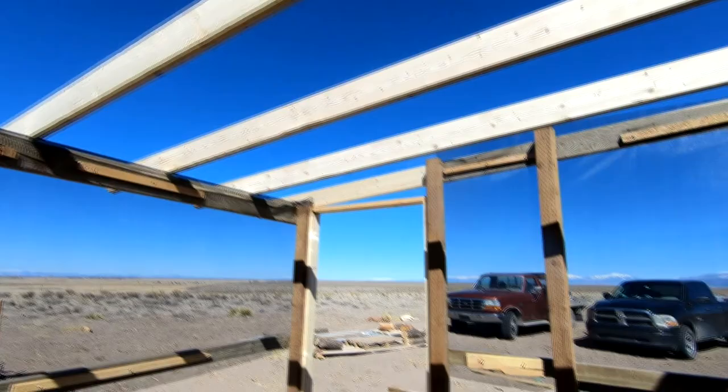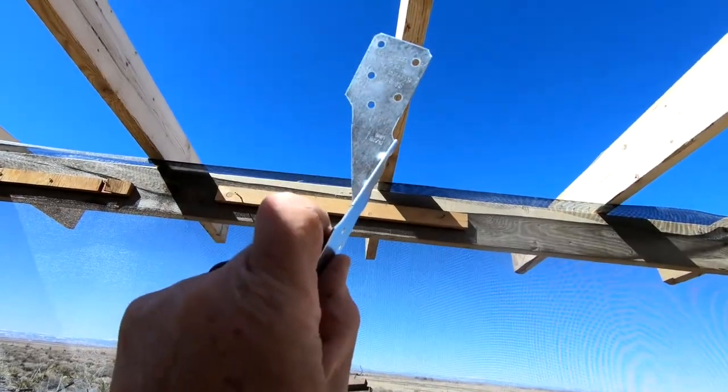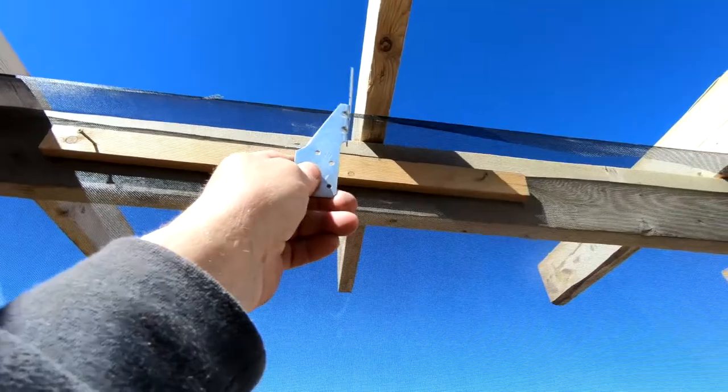There it is. We got the rafters up and spaced properly. We got them on the hangers over here. Over here, for a little added protection, we're going to use what they call hurricane clips that we'll just connect to the header and the rafter like that for a little added strength against the wind.